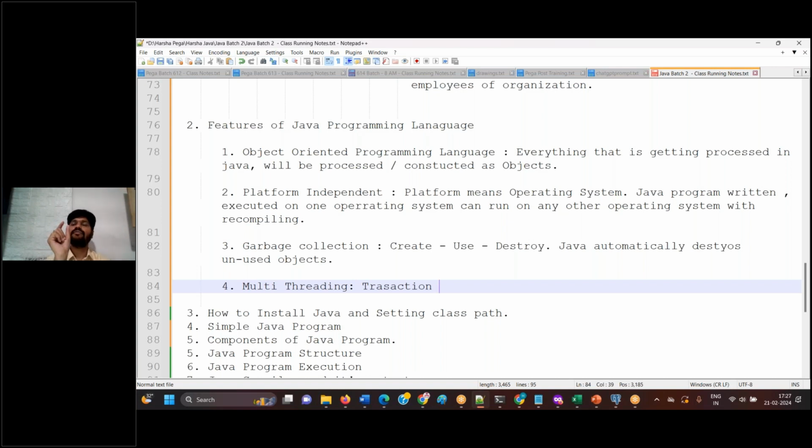If it is only one program, after first execution completed, second should come. After second is completed, third should come in a queue. After third is completed, fourth should come in a queue. Yes or no? The overall program execution will be divided as 100 transactions. 100 transactions will run parallelly. Is there any restriction that you and me should not do the transaction at a time in Amazon or ATM? You stand there, I stand here, two different ATMs of the same bank. We do it at a time, it will work out. Means we have done our transactions parallelly.